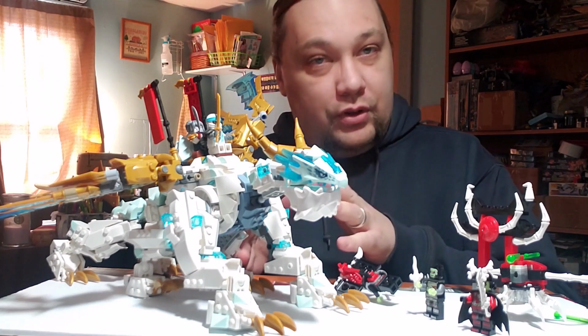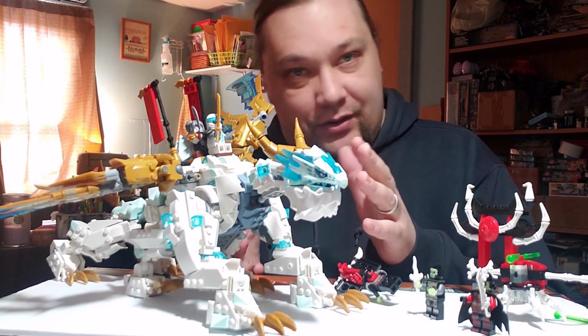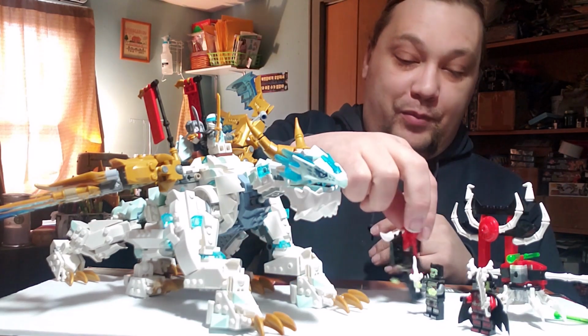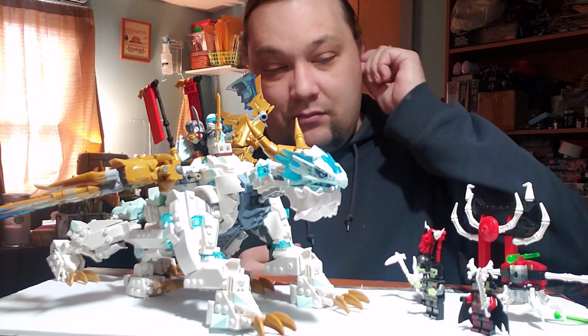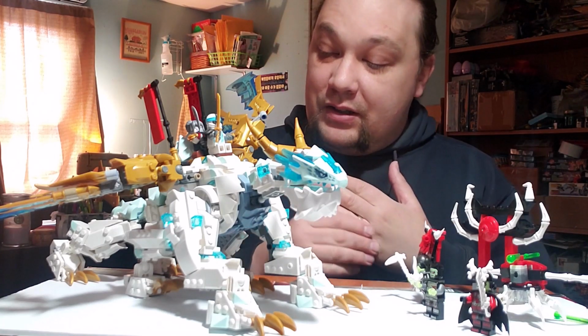good guys, there's 2 good guys, so there's more than one. But they also have the big dragon on their side as well. So things balance up. There's lots of room for play. You have almost a small army here with the bad guys. Not too big, but considering they have a ballista too to go along with them, there's quite a bit there.